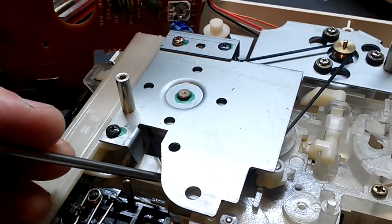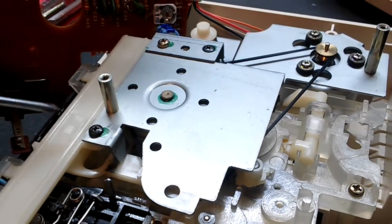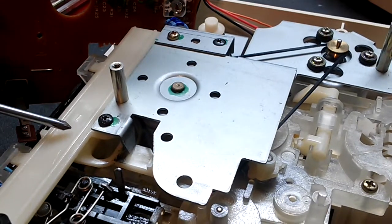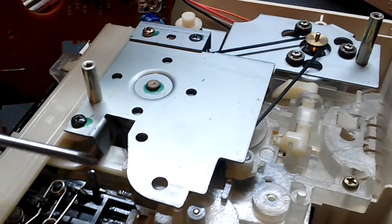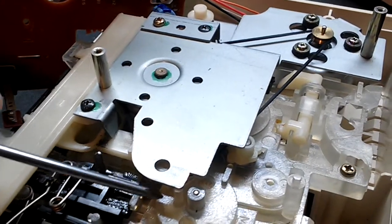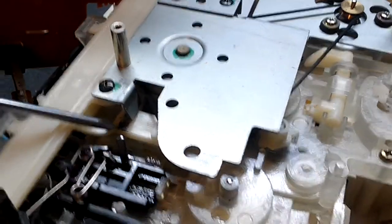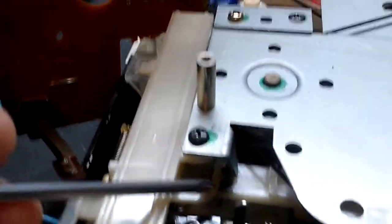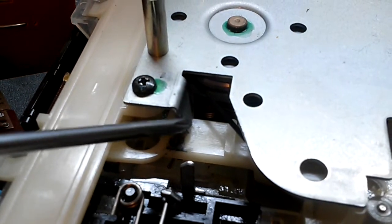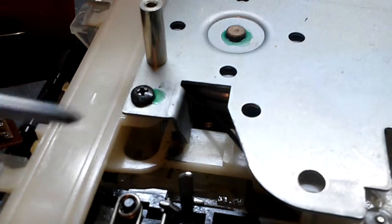This plastic piece - it's like a pin, a pendulum kind of - if you press fast forward, it will move this piece this way, and if you press rewind, it'll bring it back this way. That engages a little cog wheel for rewind to connect it to the spindle that turns the cassette tape to rewind it. I noticed there's a little graphite mark on here. This thing will pop up, and that's what this little metal bar is for - to hold it down while it's moving. It seemed like it was getting stuck going into rewind mode.